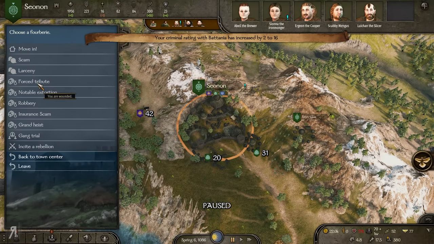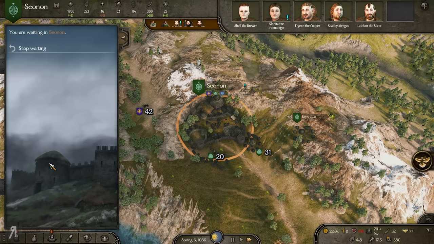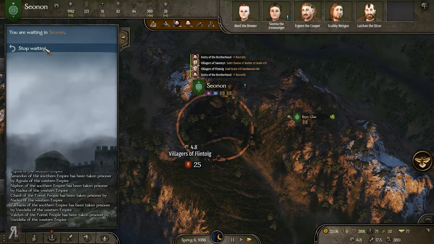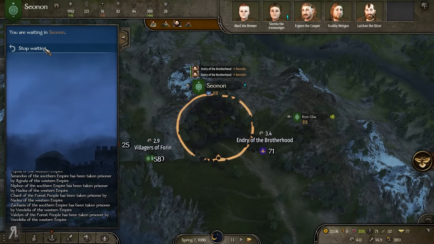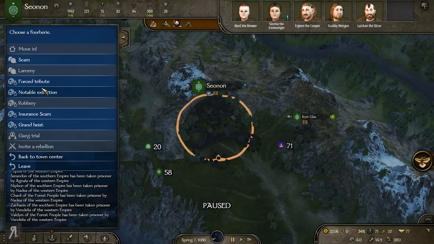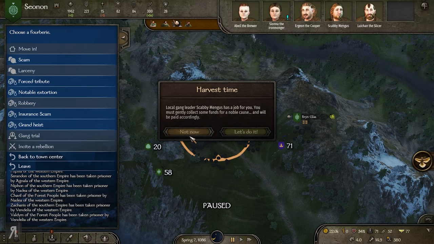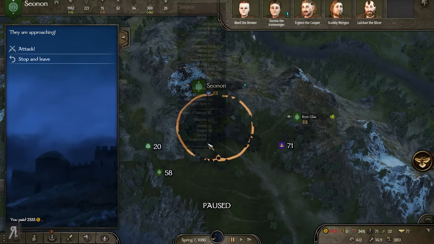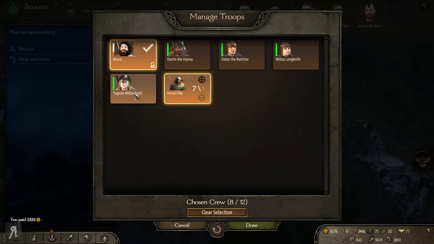Now I should be able to do other things, or I am actually wounded, so I can't do other things right now, unfortunately. But hopefully I will be able to soon enough. There we go. All right, let's do Grand Heist, might be kind of fun. Yeah, let's do Grand Heist, and we're just going to get some people to help us out.